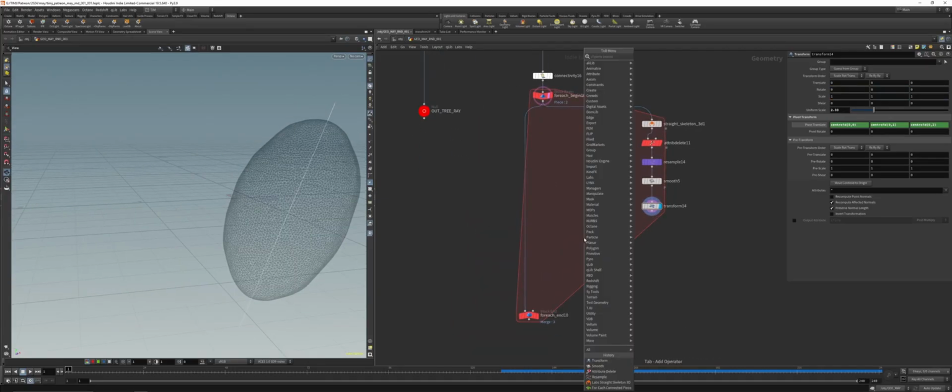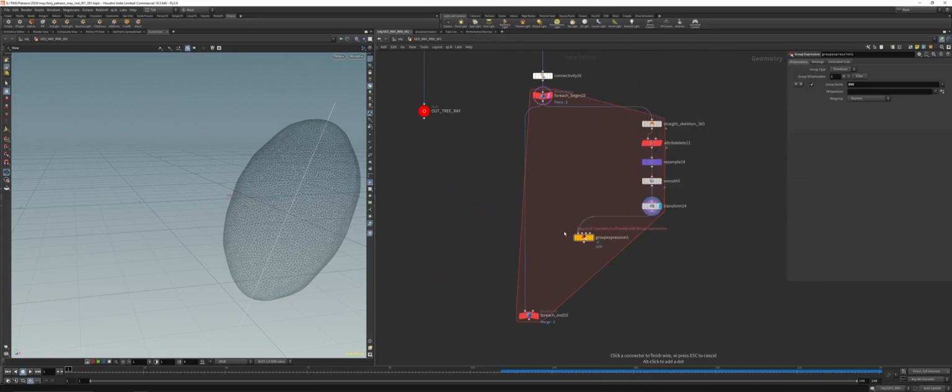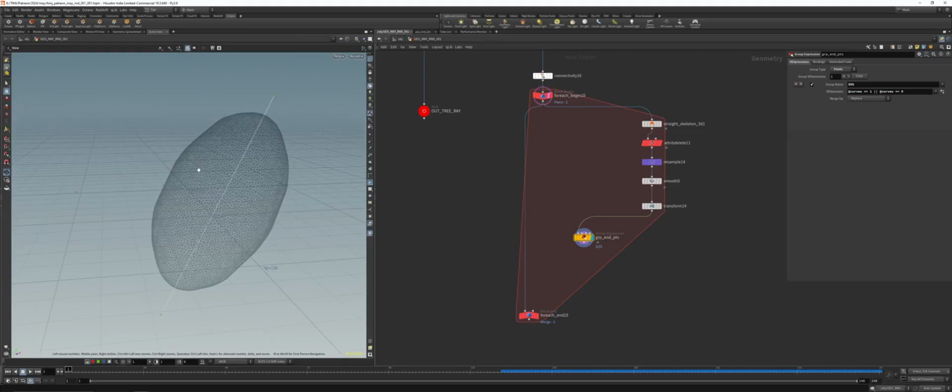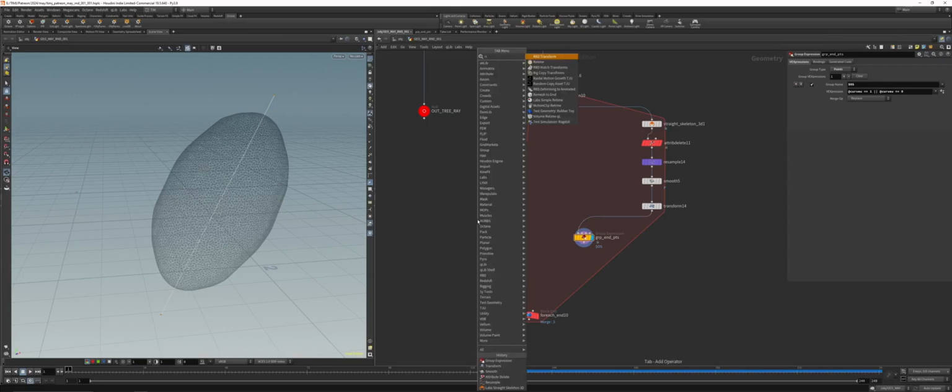What I want to do then, I want to get a group expression, and I want the endpoints. So GRP and PTS, and this will be again the add curve view function. So add curve view equals 1 and add curve view, or it's an OR gate, I think, add curve view equals 0. And now we've got basically both points here marked for our ray. So let's get the ray here.